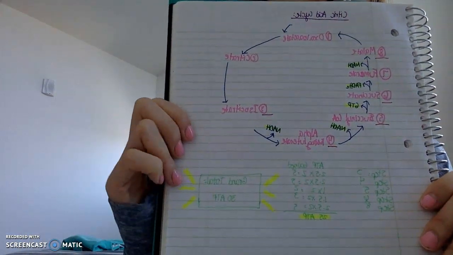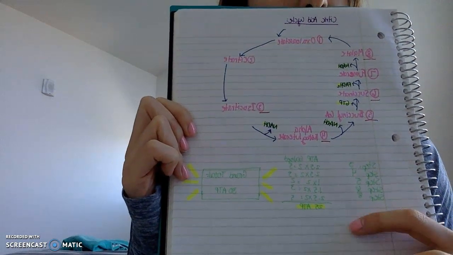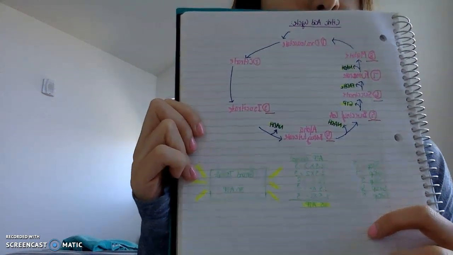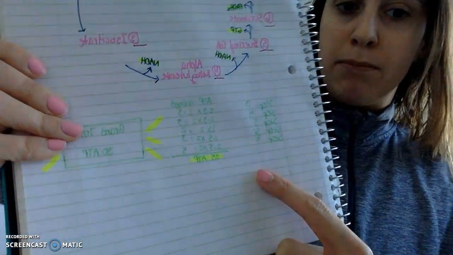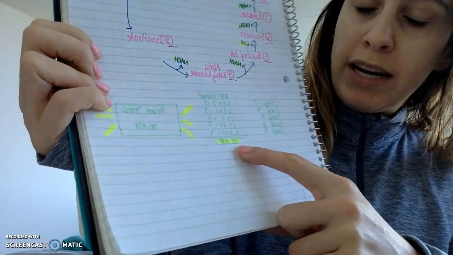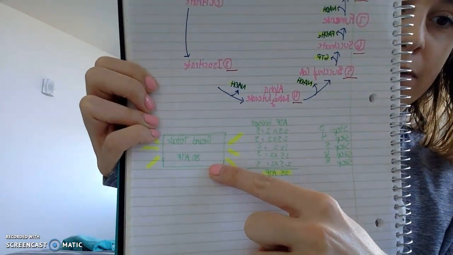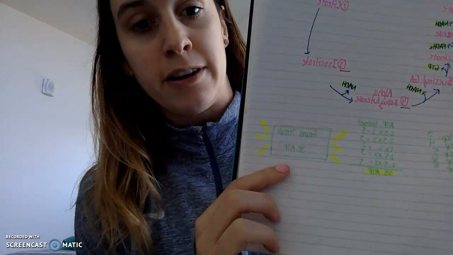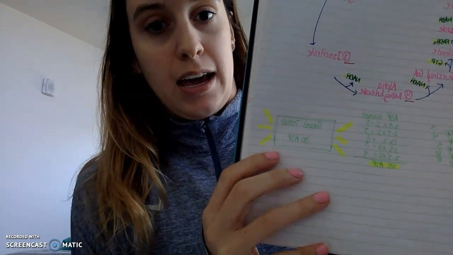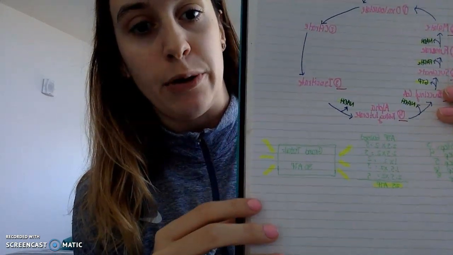Here at the bottom, I also included a little summary of how many ATP molecules are produced. In steps 3, 4, 5, 6, and 8, there are ATP molecules produced for a total of 25 ATP molecules. And then I just calculated this all out. I'm not sure if we're supposed to do that on our individual responses or if we were supposed to do it here, but I got a grand total of 32. I know it was supposed to be 30. However, I think that the way that I did it here was correct. If not, anyone can correct me on that because I am totally open to responses.